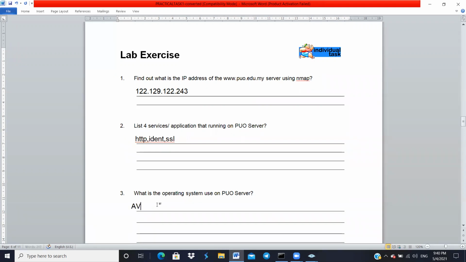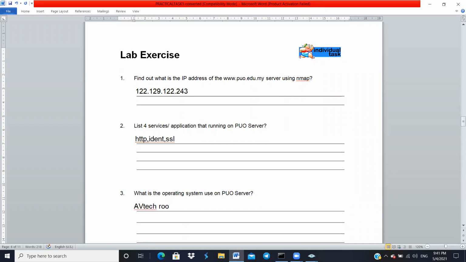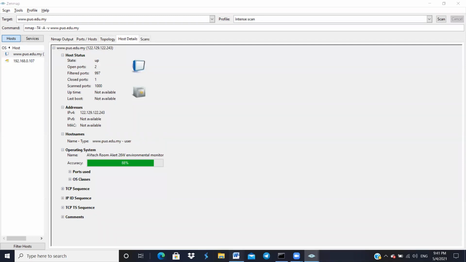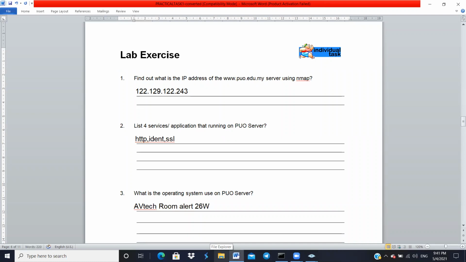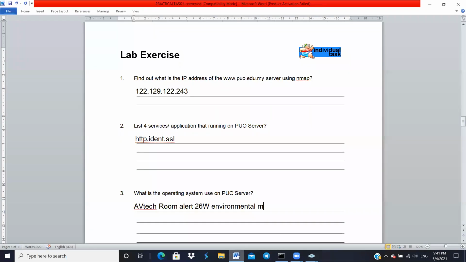IVTech Room Alert 26W Environmental Monitor.